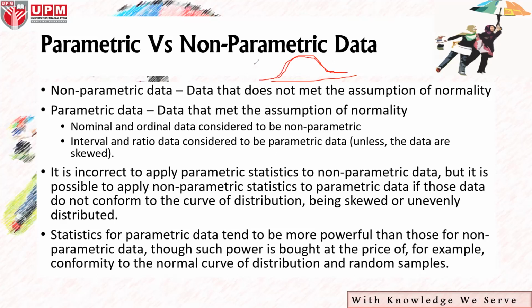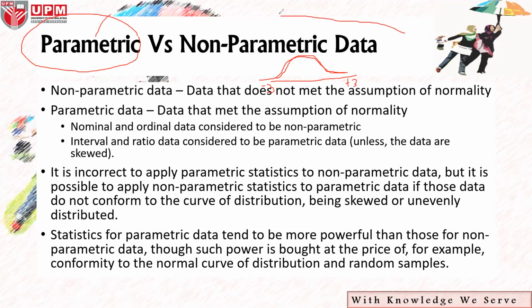Okay. In statistic class later, you will learn, if you consider data normal, the bell shape graph ni should be the range from plus minus 3 to plus 3, plus minus 3. Ataupun dia boleh jadi sometimes we use the cut-off point plus minus 2 to determine the data normality. So if the data meet the normality requirement, the data falls under parametric data. Okay, we will use the parametric analysis to run the analysis.